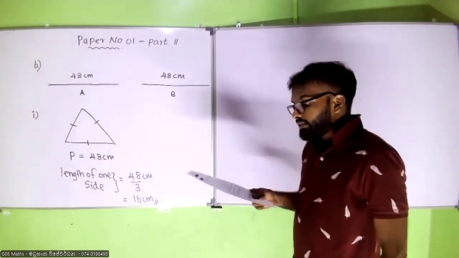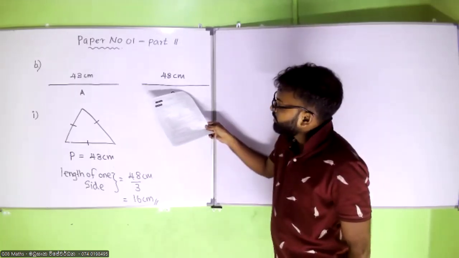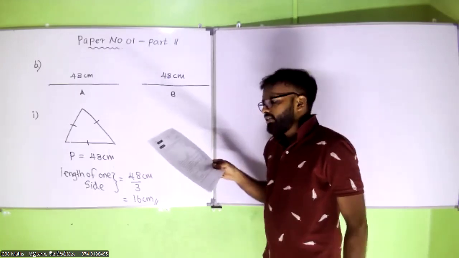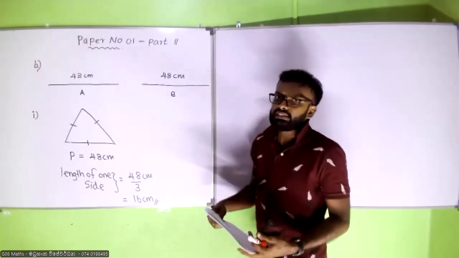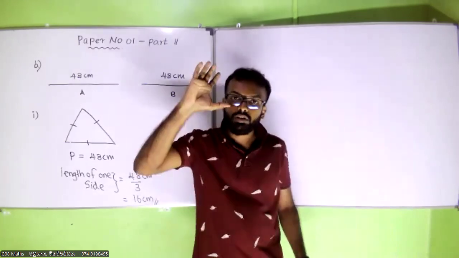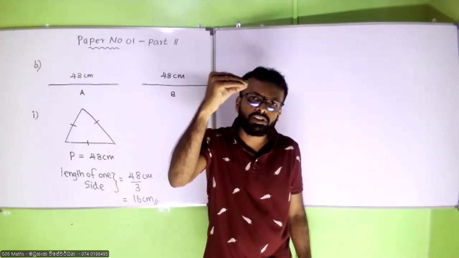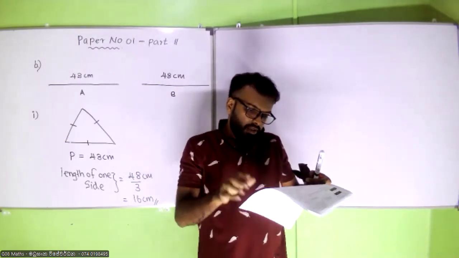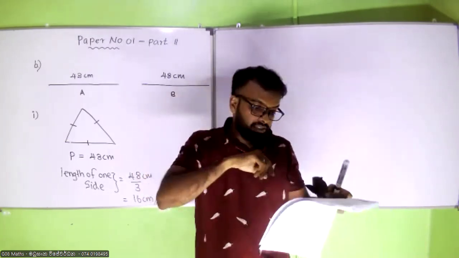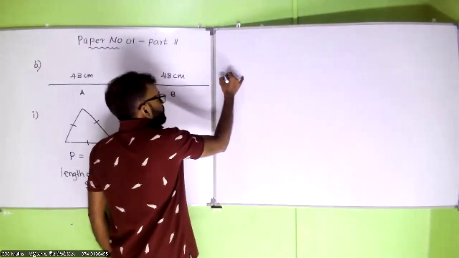Then a student makes a rectangle using wire B. The length of the rectangle is 16 centimeters, right? If you have this kind of a question, you must draw a rough sketch. Now they are telling us to draw a rough sketch of this rectangle and mark its sides. So, the second question.